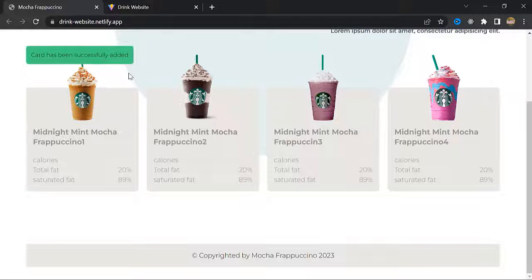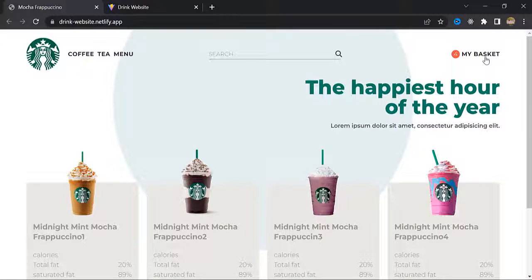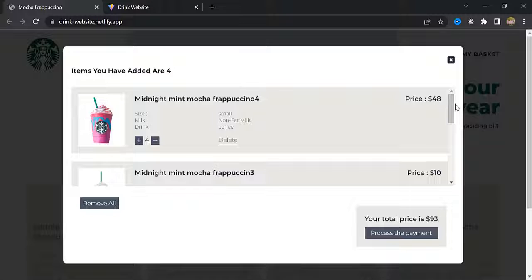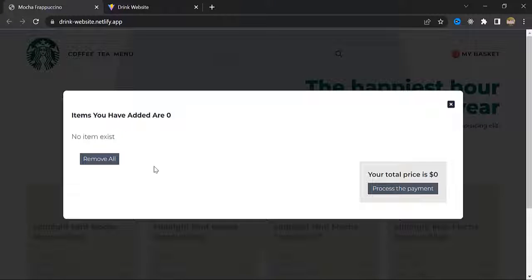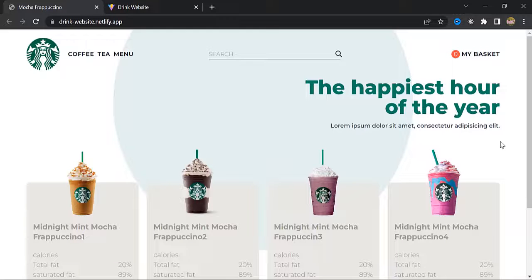Okay, you can see my notifications here, and if I click it back, you can see I have all the products and the total price counted here. Using this button, I can delete a single product, and if I click this button, all of the products will be gone. As you can see, this message will be displayed when we don't have any product, and this message will show how many products have been added inside our shopping cart. And because our basket is currently empty, you can see the number is showing 0 in here.